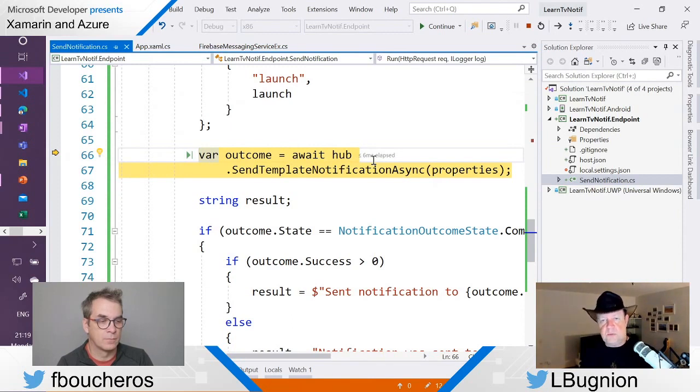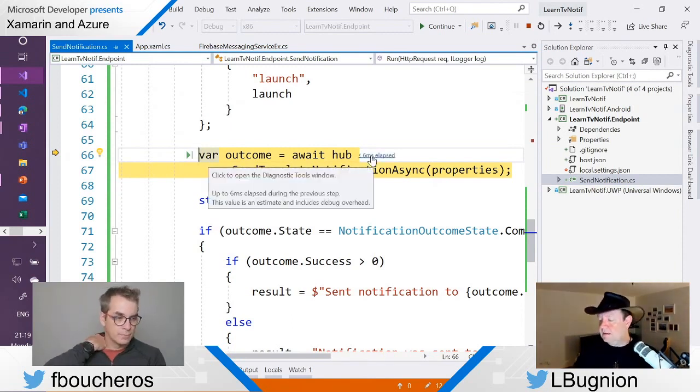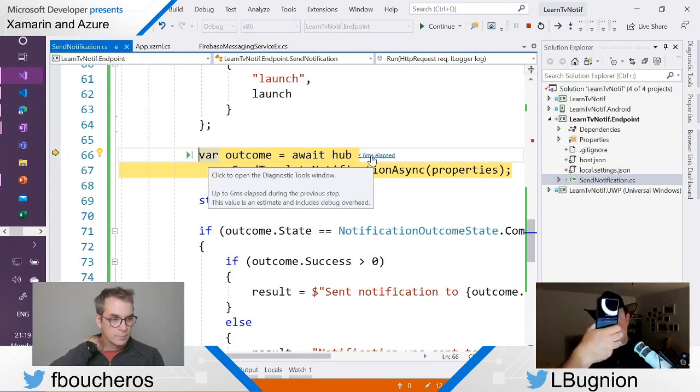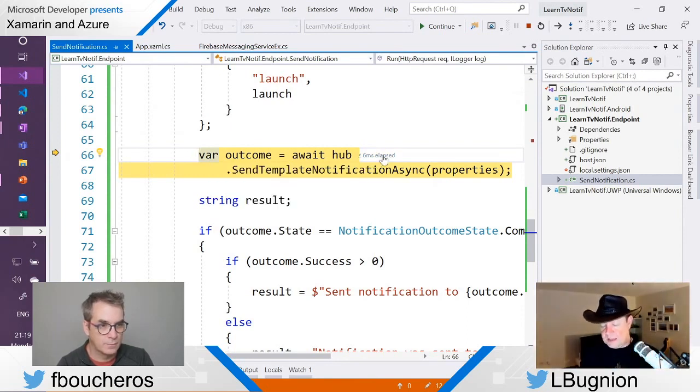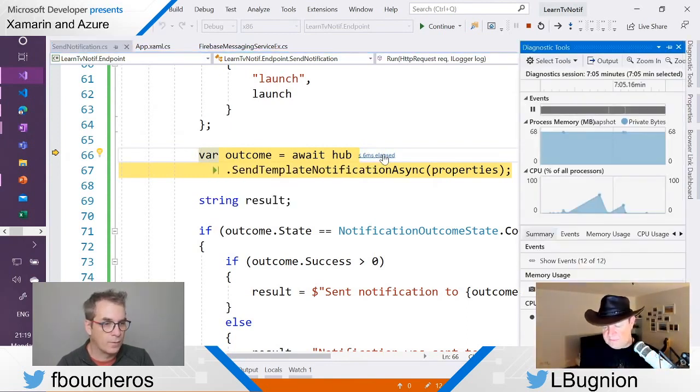Right now, I just have the Windows application running. But actually, remember I told you that my phone was running the Android application. It's actually running in the background. And so I'm also going to receive the notification on my Android device. So it's important to know. Let's send the notification now.